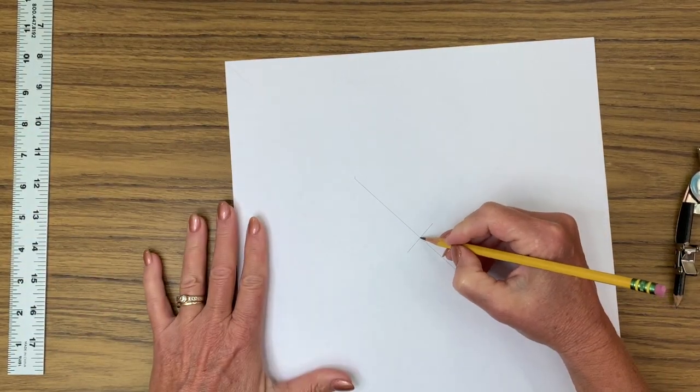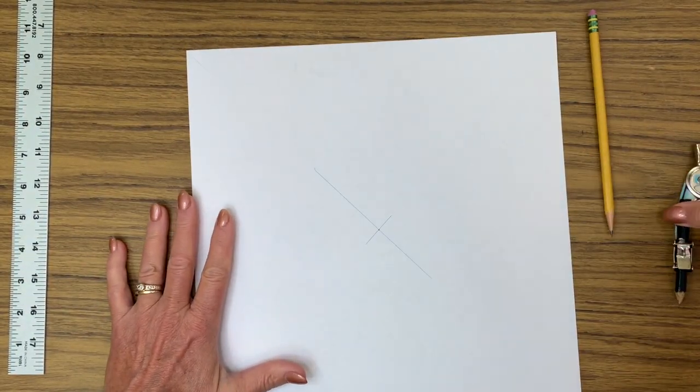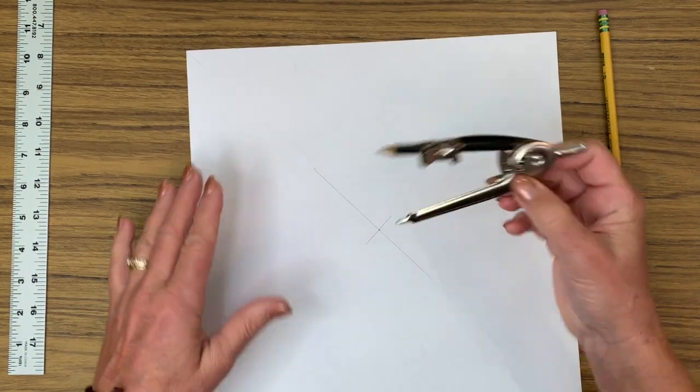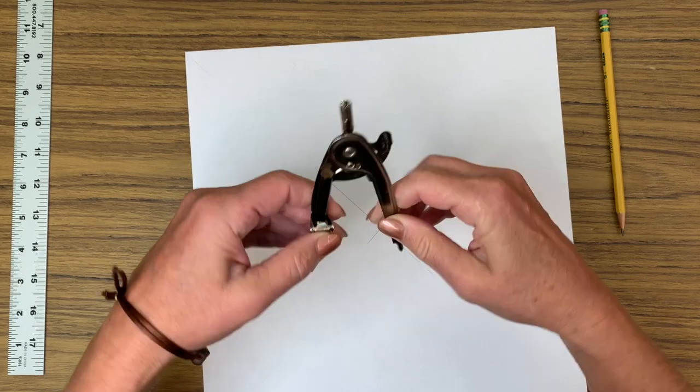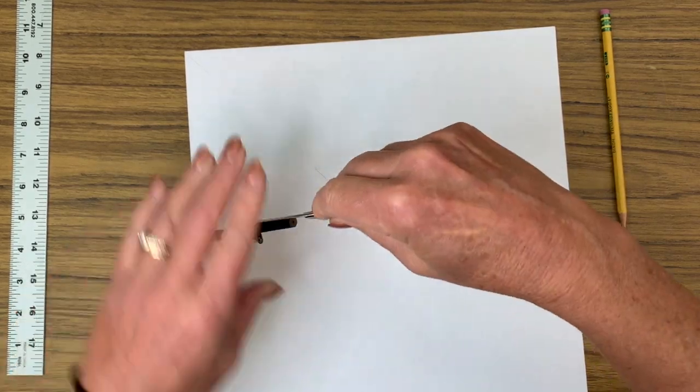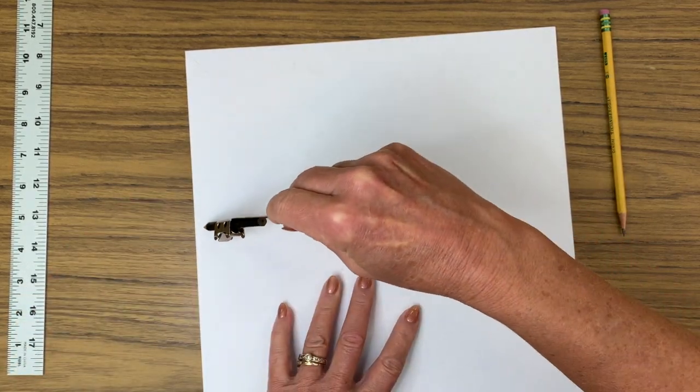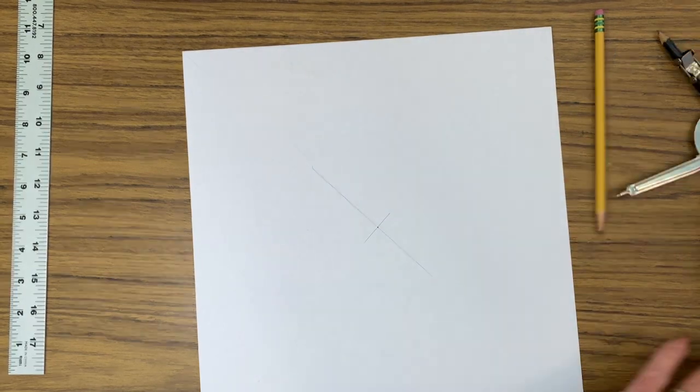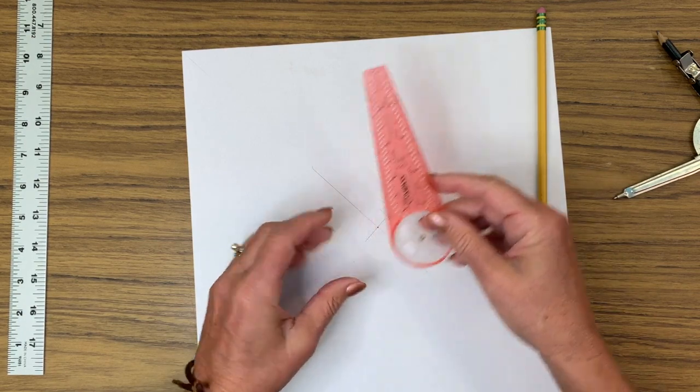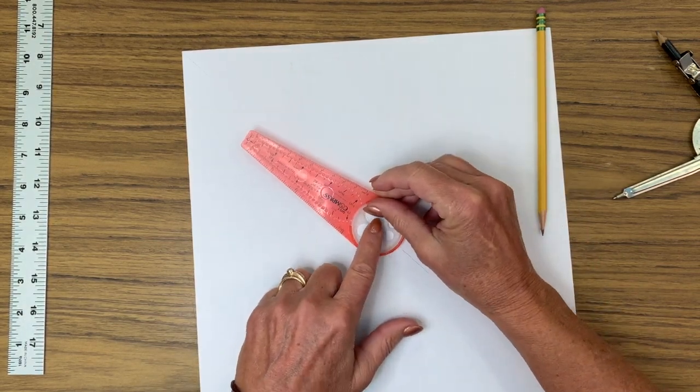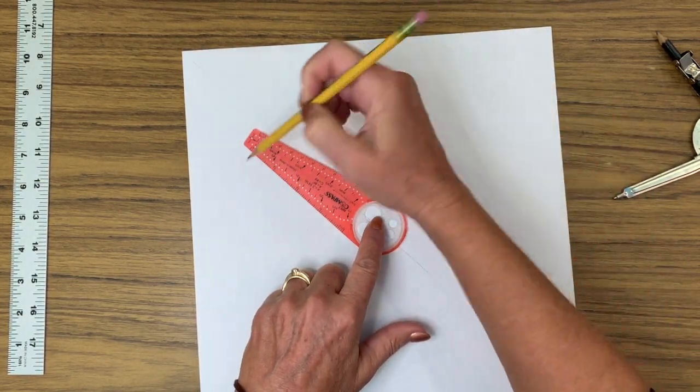Once I have located it, then I'm going to get my compass. Compasses come in all different kinds. Here's a traditional compass. I'm placing it on the center and then I could draw my circle. The other type of compass that I have available to me is a plastic one. I will hold the center piece on the center of the circle, place my pencil in the edge, and I'll go around.